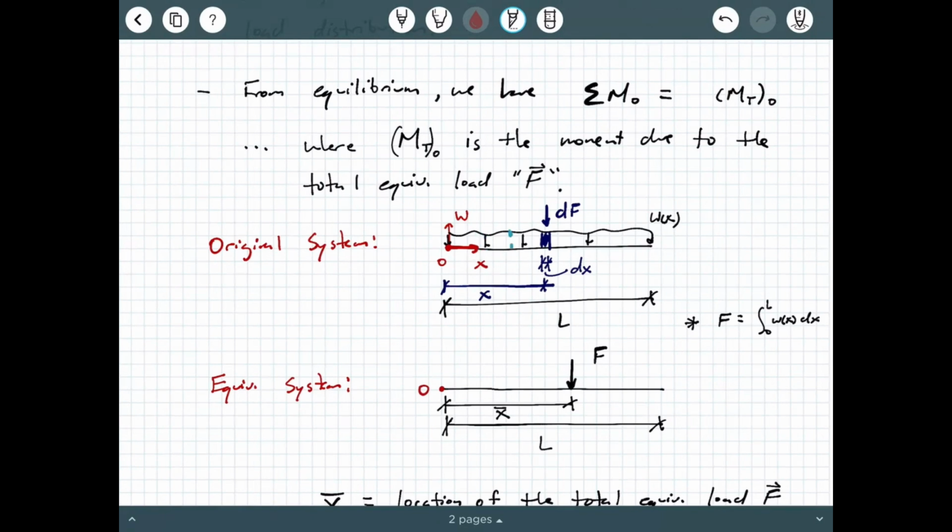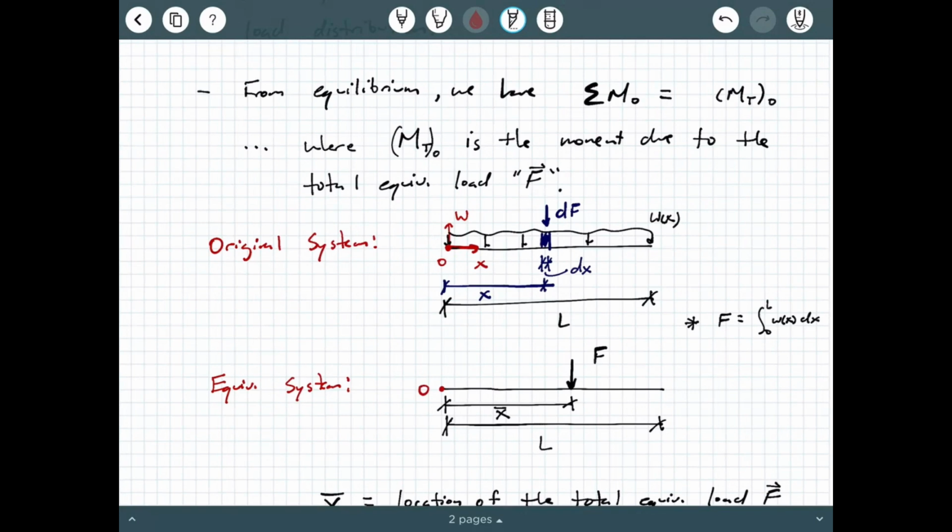So what you're essentially doing is taking this little slice times this distance x, plus this little slice times another distance x, plus this little slice times this little distance x, infinitesimally from the origin to the total length. And you're adding them all up, okay? You're adding up these little differential slices times each of their own little moment arms, and you add them all up from 0 to L. And what do you end up getting? You end up getting a total moment about point O.